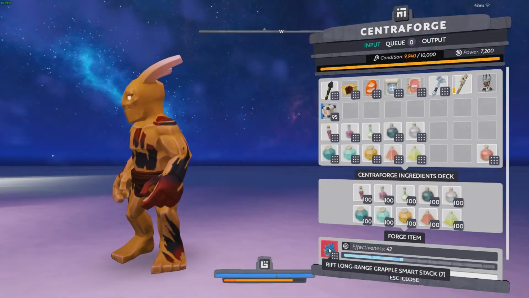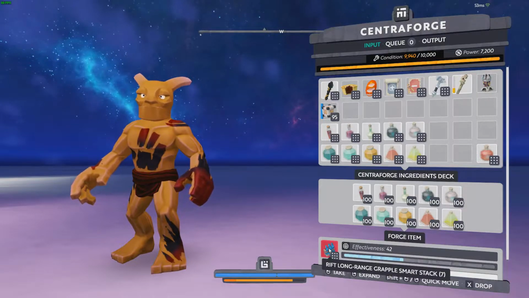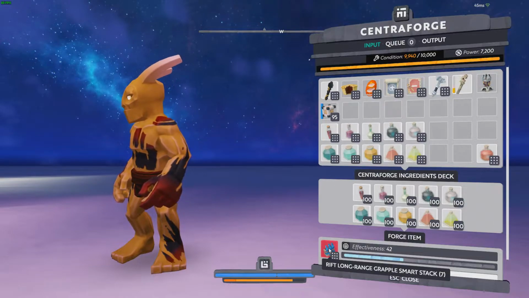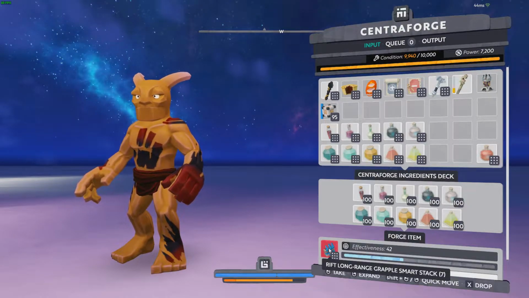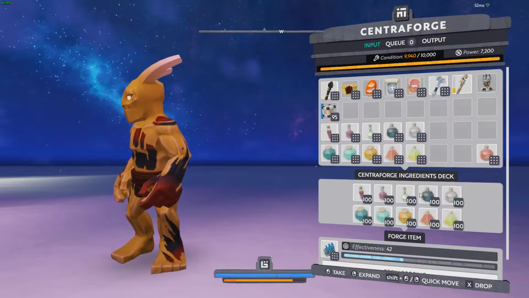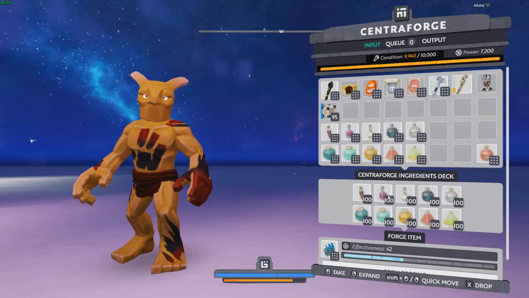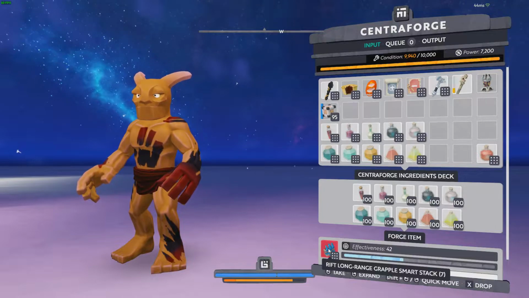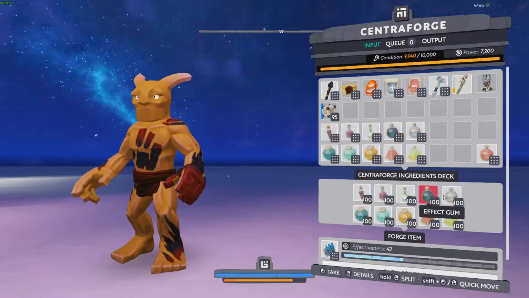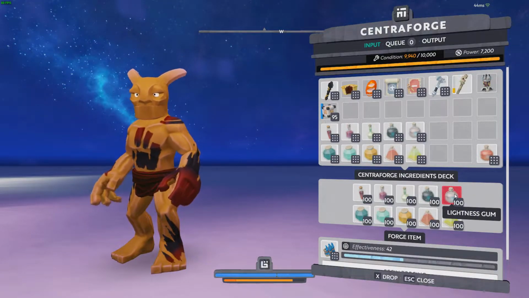But to go over gums very quickly, each type of equipment, there's only so many different boons that can actually go on that piece of equipment and actually do something. That set of boons is then divided into categories. So basically, longevity gum, for grapples, there'll be two different boons in that category. I think grapples have somewhere like seven boons that can even go on them in the first place. So by using the gums, you can target a particular category, making it more likely to get what you want.